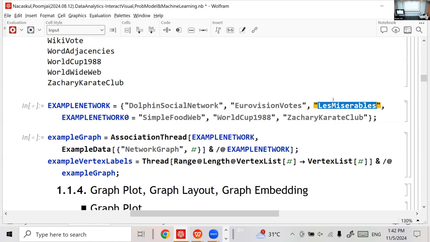Okay, let me say this is interesting. This is actually a musical, and the relationship is defined as appearing on stage together. You can think of a play, right? Some characters are always together, but some characters are from different parts of the story. Okay. What else? Simple food web. Now, I'll tell you, simple food web. Obviously, if you have the word food, animals are basically part of a food chain, right?